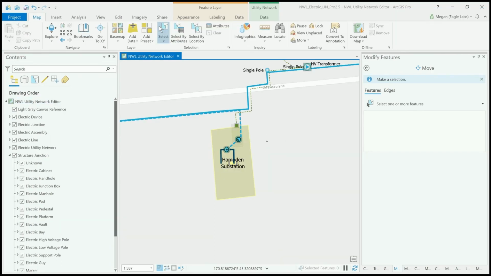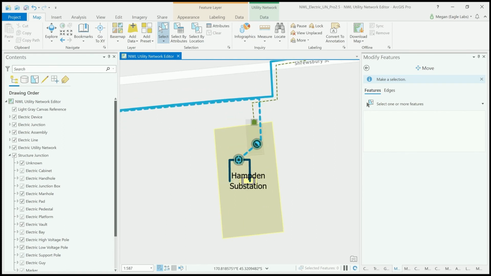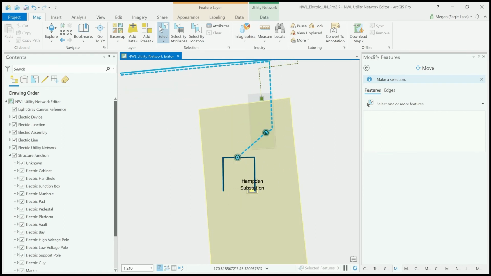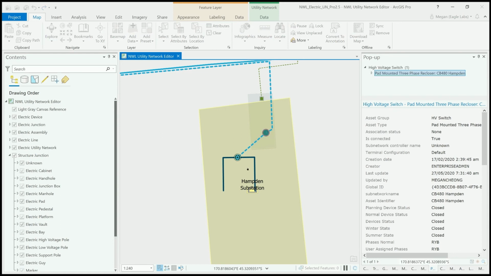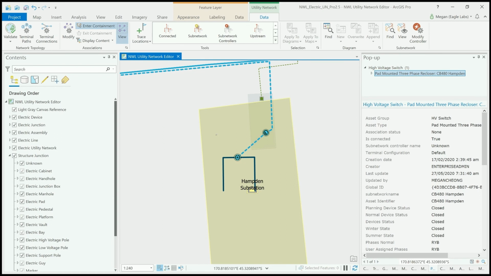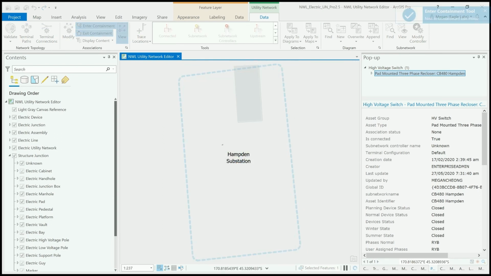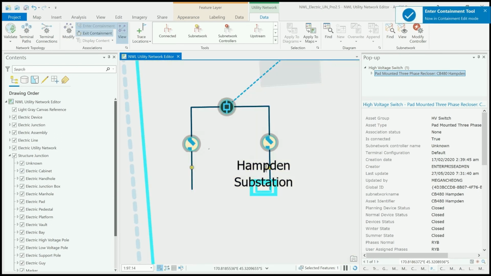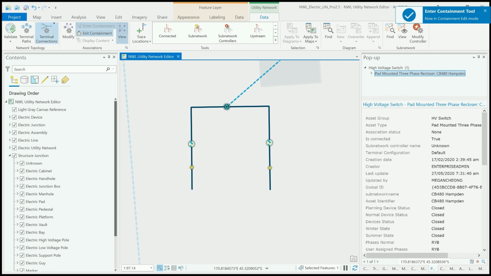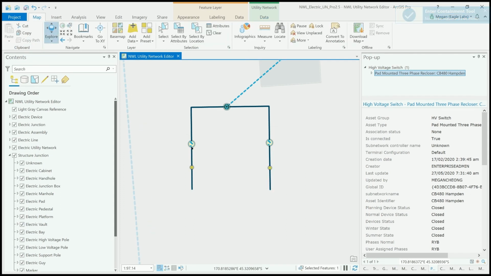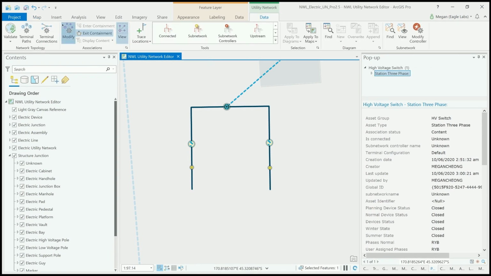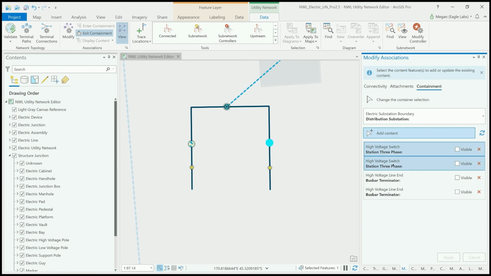Let's take a look now at an example of a containment association. Here's the distribution substation of the network. Zooming in, we can see there's a switch, a circuit breaker, and some bus bar lines. But with the idea of containment, we can go inside this substation to view other features within, like a couple more switches and some line ends. These are features that might not necessarily be the most relevant when you're just panning around the network. You can also toggle the visibility of individual features contained, so that some can be visible even when you're out of containment mode.